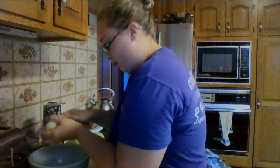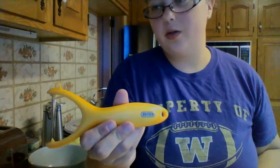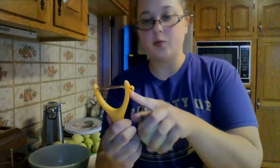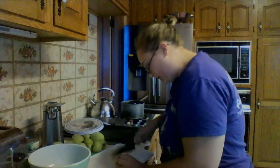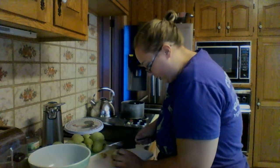And I'm just using my potato peeler. The skin comes off really, really easily. I have this wonderful Xylus potato peeler, and I love this thing. This is awesome. It's the best shape to hold in your hand to do things like peeling and whatnot. And then it has this nifty little thing, which most potato peelers have. This is to get out the nasty spots in the eyes and stuff. And so yeah, really like this peeler.